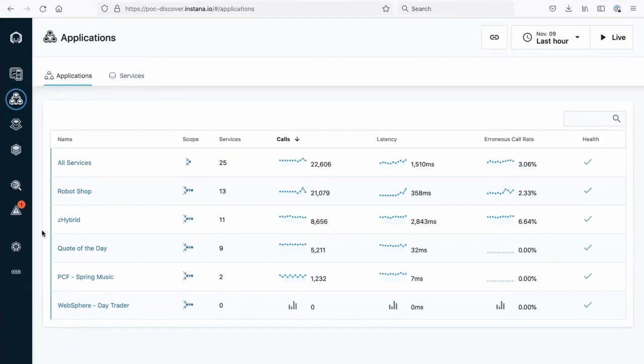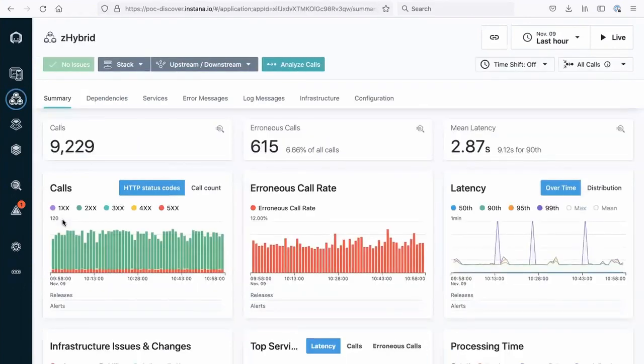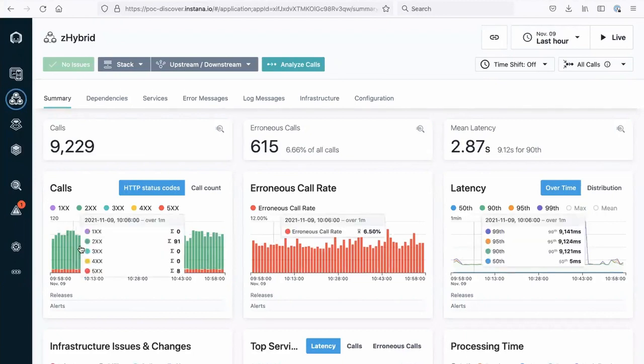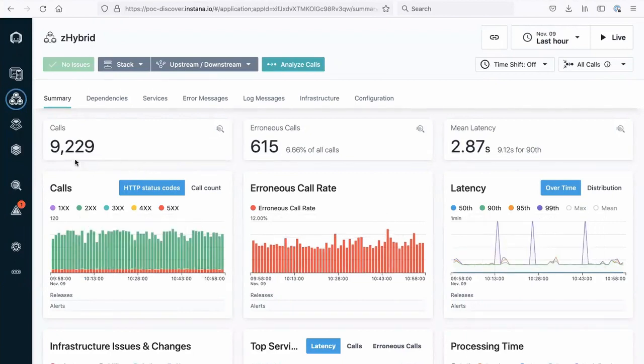I'm going to look at an application that we have within this demo environment called Hybrid, and it's a simple application that's calling in from outside the mainframe through z/OS Connect into CICS and beyond there. So if I click on this, then I'm able to look at a summary view of the application, which is showing you how things have been performing recently, the number of calls that have taken place over the past hour or so.